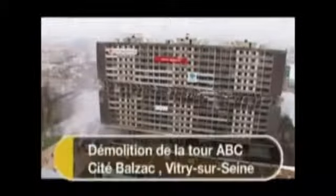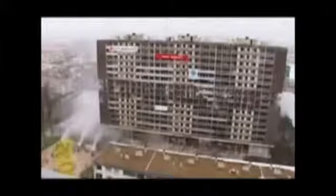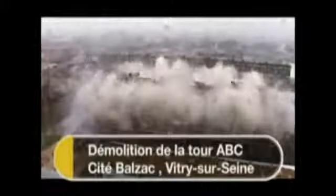To check whether this analysis is correct, let's do the same measurements for a known demolition. The Balzac-Vitry demolition is particularly interesting for our purposes, because instead of using explosives, the columns on the middle floors of the building are collapsed using hydraulics. The only destructive force thereafter is the impact of the upper section on the lower section of the building. Therefore, we know that crushing, not explosives, is what is destroying the building.